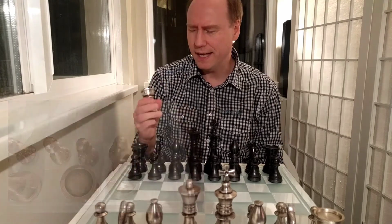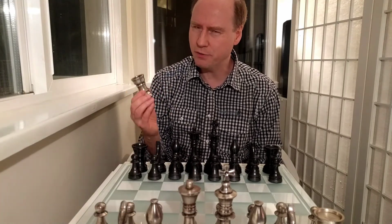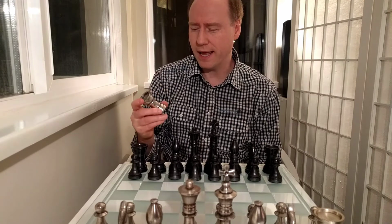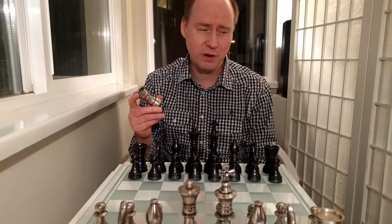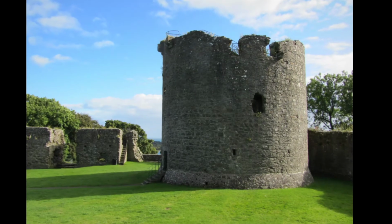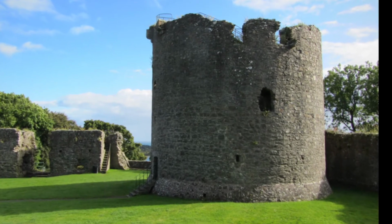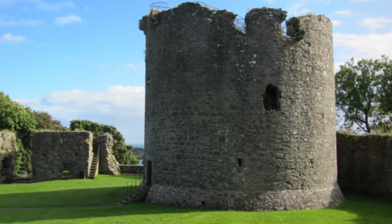Kind of interesting. Now, I have, I think, a real soft spot for the rook for a couple of reasons that I've talked about in the very first episode of Chess Chest. On the one hand, anytime I went to visit relatives in Northern Ireland, we would often go to a place called Dundrum Castle. And as you can see here, it is almost exactly a rook chess piece out in the middle of the field. It just always struck me, that image of the giant tower.